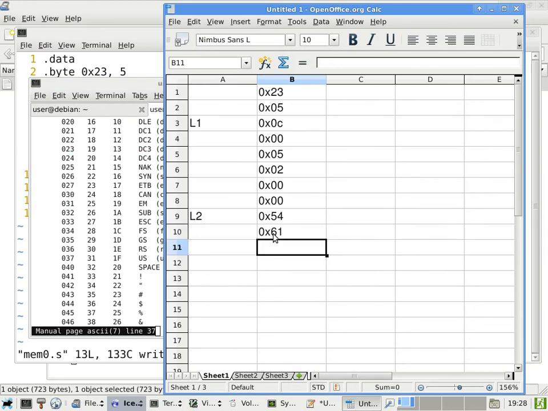Yes, I have a question for L1. You said that we have 4 bytes, so it means we have 8 hexadecimal digits, right? Yes, 8 hexadecimal digits. Okay. So for L1 we only have 6. What? You put L1 equals 0x0c, and then these two after is one single .word.